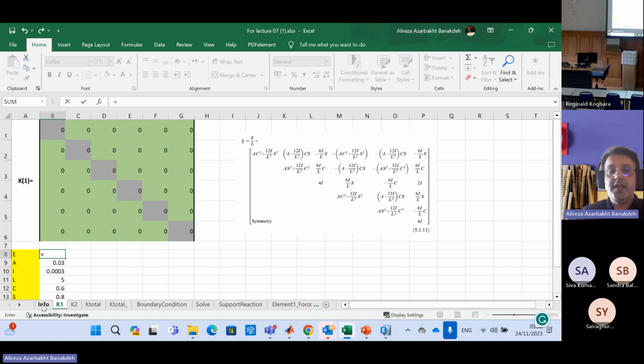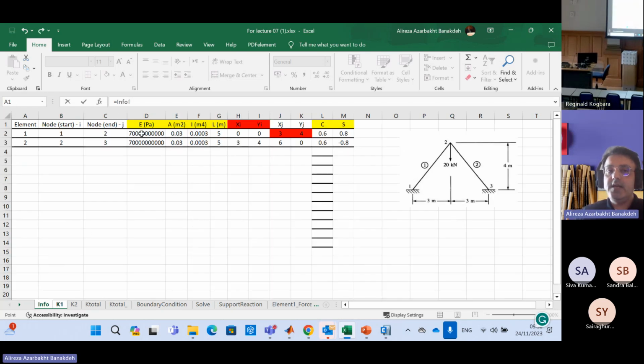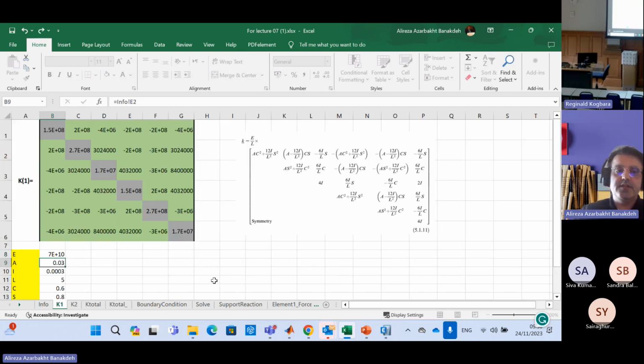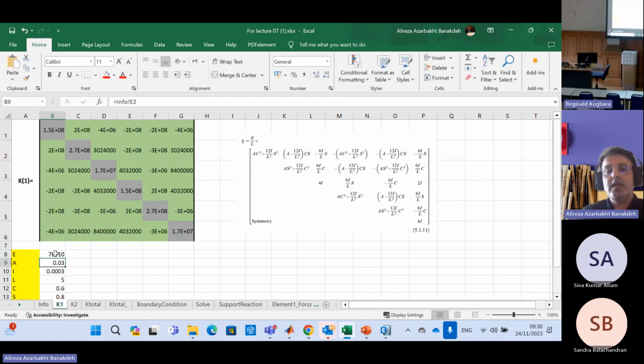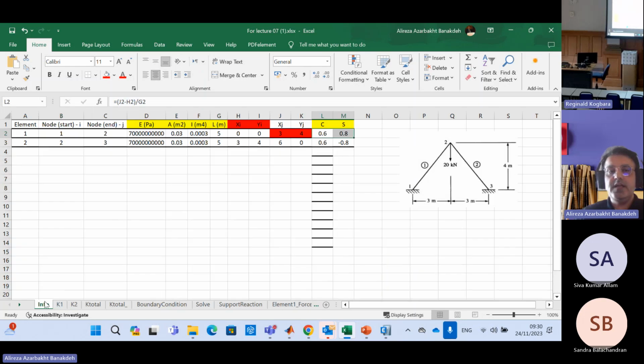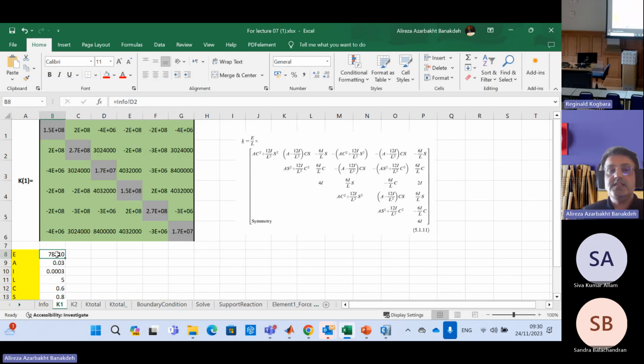I click on info. I click on E for element number 1 and I press enter. All right. You will have this number coming from here. So see, this number is equal to info, which means info spreadsheet D2, the cell D2.